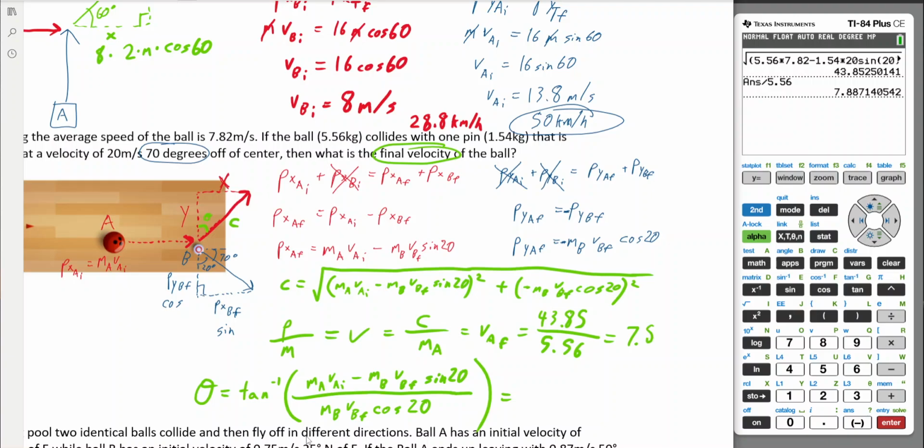yeah, it's going to bounce back and do weird things. I made my pin go too fast, but it's okay. It doesn't make sense physically, so on a test I would make sure that my numbers line up a little bit more nicely, but it'll be fine. Because it couldn't have sped up, right? It doesn't make any sense for it to speed up, even if it's going a different direction. Like, you've added energy into the system, so that doesn't make any sense. But that's okay. We'll ignore that.